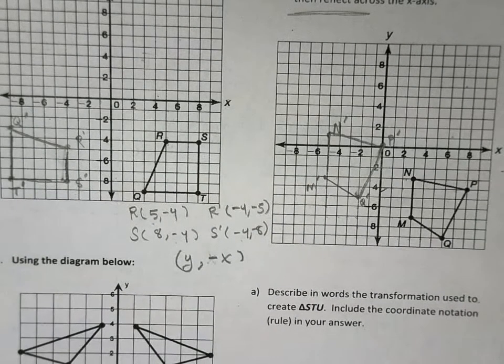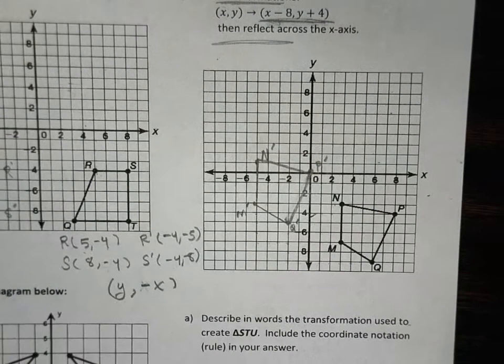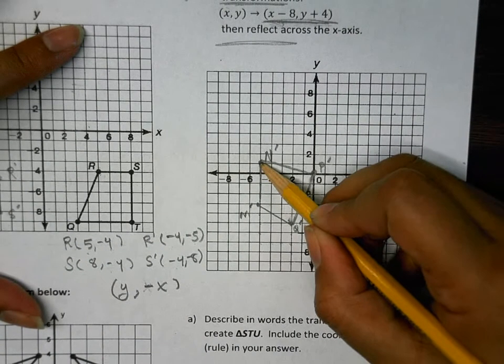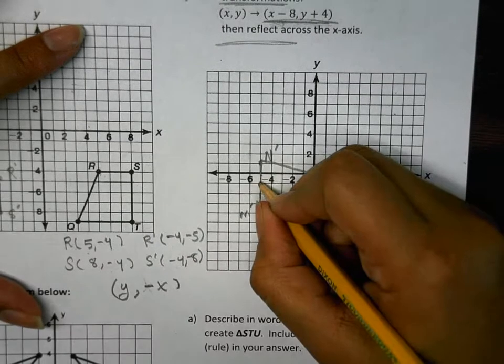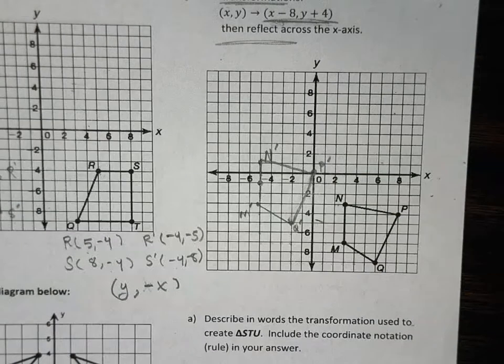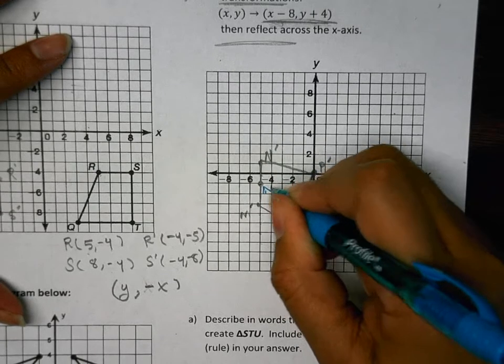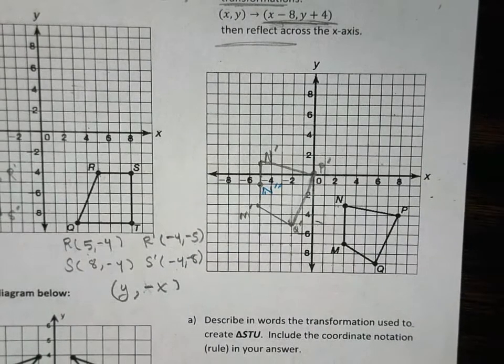All right. Now, guys, this one is a lot of work, so I do need you listening. It's not hard, it's just tedious. Do you agree? Okay, so how do we reflect across the x-axis? For this point N that goes up 1 from the x-axis, I'm going to go down 1. And I'm going to call this N double prime. I'm tempted to use a different color. I just don't like working in pen on graph paper because if I make a mistake, N prime, and it's going to get really messy really fast.